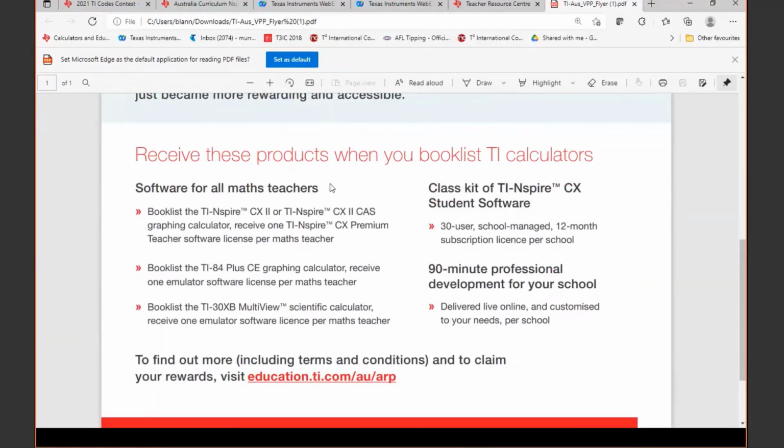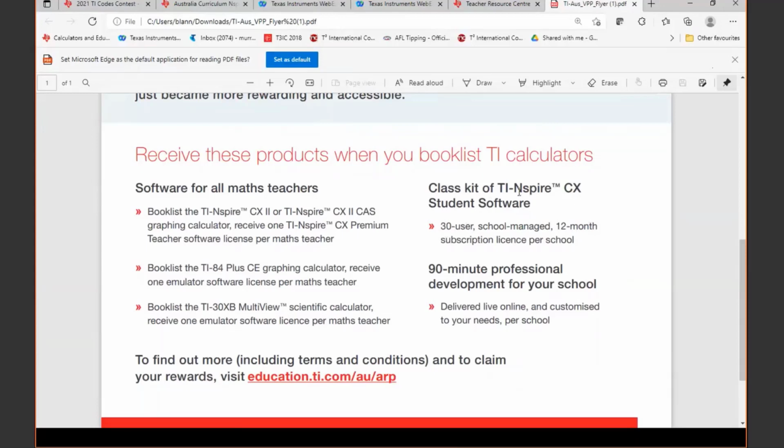Also, you get software licenses for the maths teachers, and here's a new one from last year. I know that Texas Instruments Australia is trying to support schools with the challenges of remote learning, and have also very generously supplied licenses for students or school subscription.